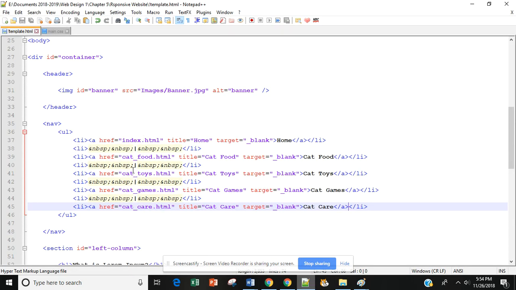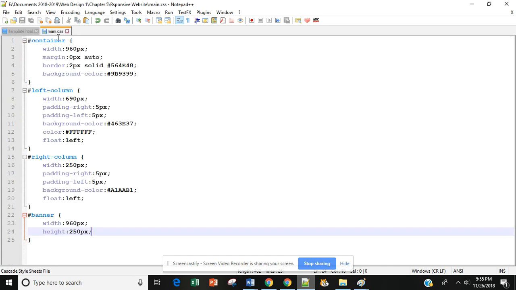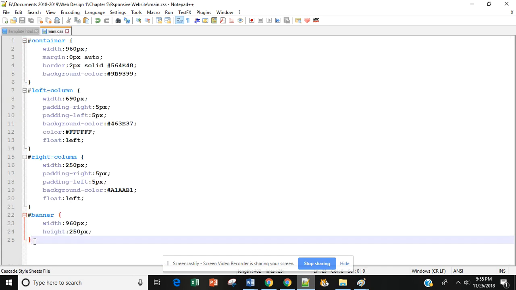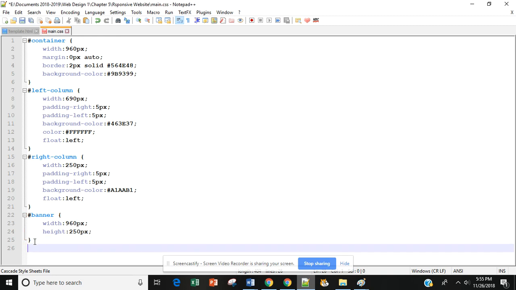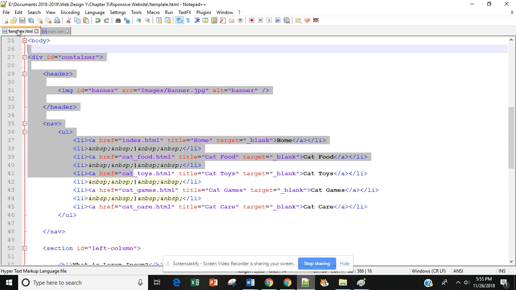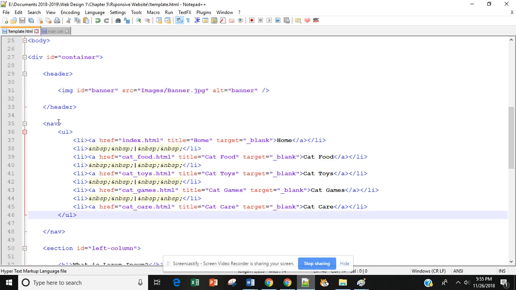So the next thing that we need to do is set up our nav bar. So we are going to go to our main CSS, and after our banner, we are going to set up our nav bar first. We need to set up that nav bar so that we know it's 960 pixels. So I'm going to go into my nav.